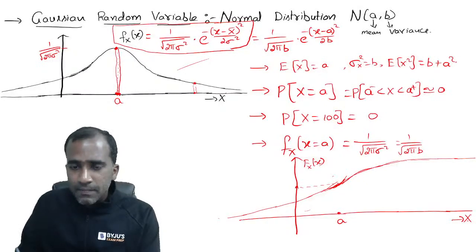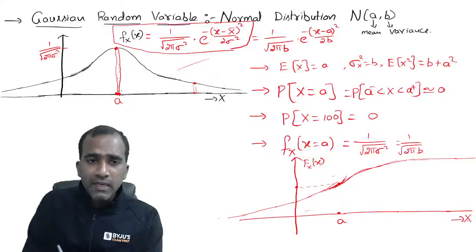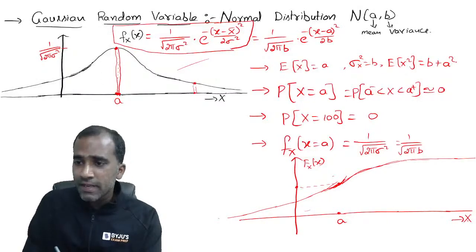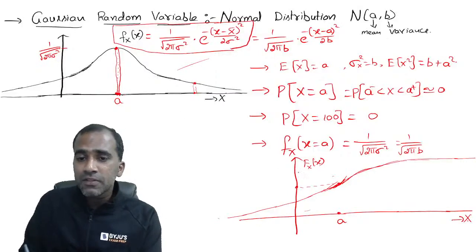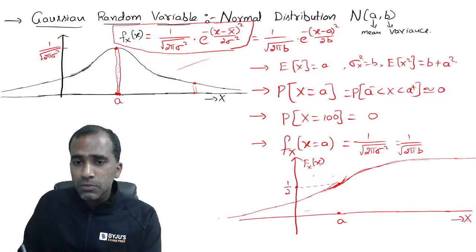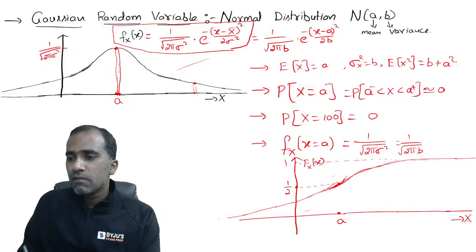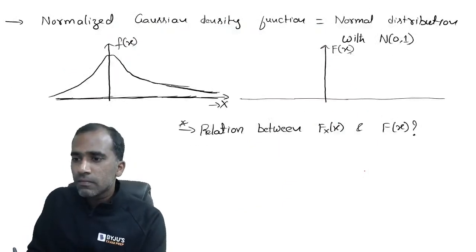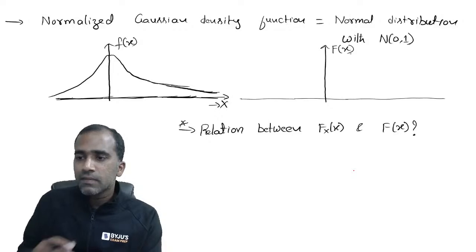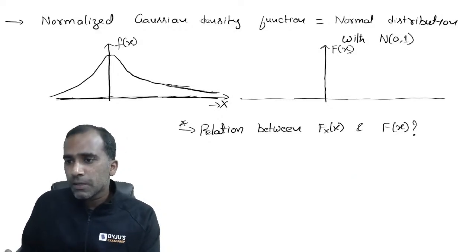The height in the CDF is nothing but the probability accumulated till that point. What is the probability accumulated till A? Since it is symmetrical, till A half of the area is there. Total area is 1 here because it is a PDF. Till A, half of the area will be there. So at mean value, the CDF function value will be half. And finally, after a large value of x, it will become 1. From the properties of CDF, we know that after a certain value, it will become constant and equal to 1.